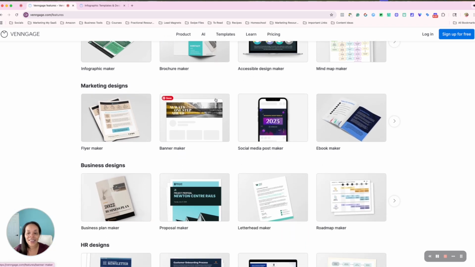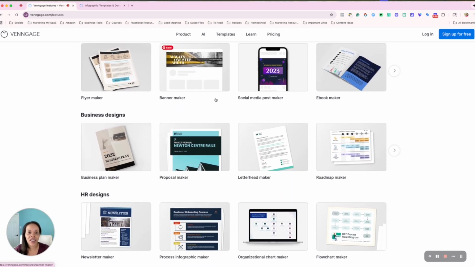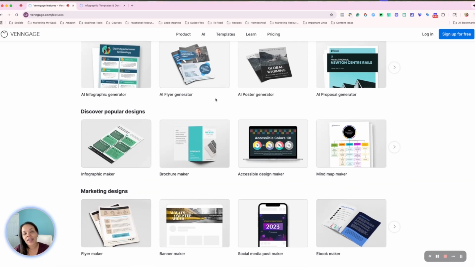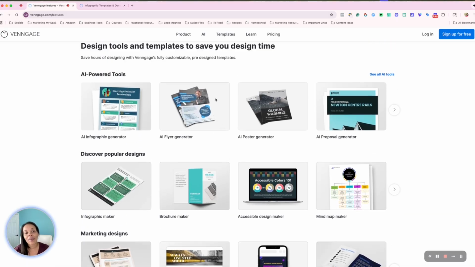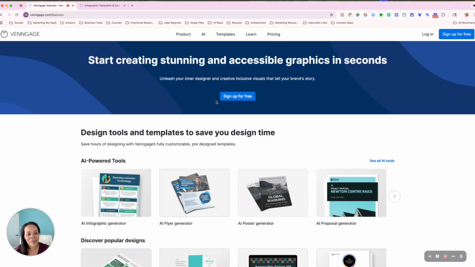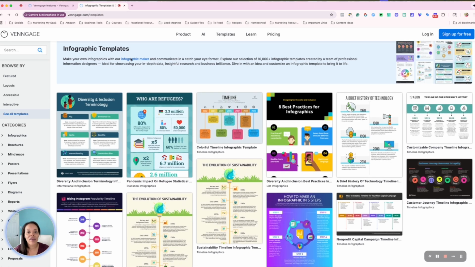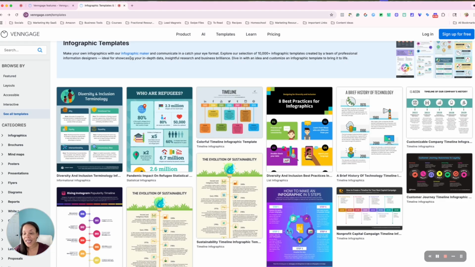But as you can see, they have a lot of different graphics that you can create. Specifically, we're going to be talking about the infographics simply because they have so many templates and so many graphics here. So, as far as the infographic templates are concerned, look at this. You have all of these templates and they actually have an infographic maker.